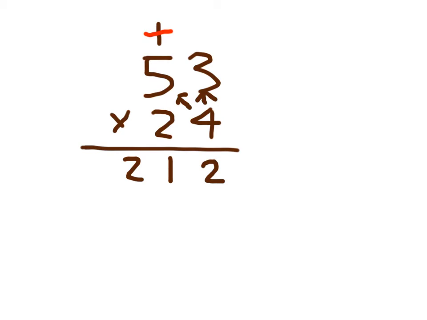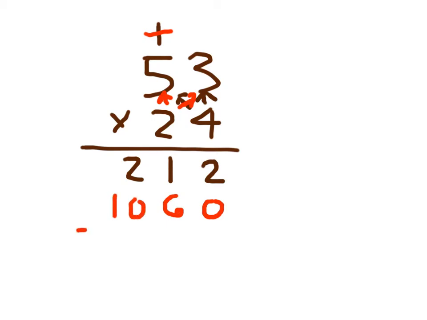But what we have to do is we still have to work with the other number here, this 2 here. And that 2 was worth 20. And that's why we have to place our magic 0. When we place our magic 0 there, then we can go ahead and go with those next steps, because all we're doing is figuring out the answer for 53 times 2, because we already made it worth 20 by placing the 0 there. 2 times 3 is 6. 2 times 5 is 10.